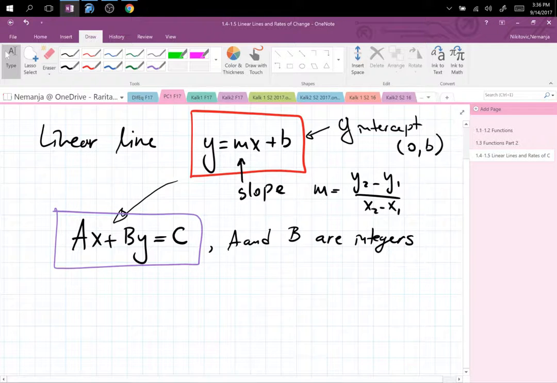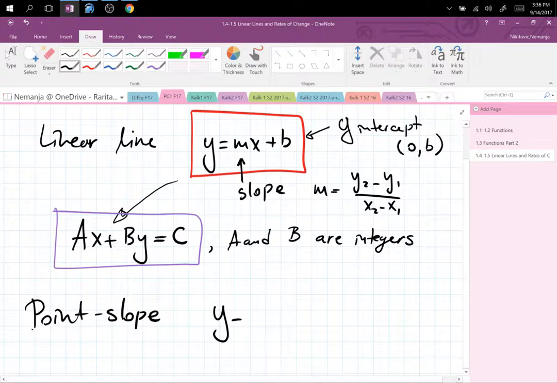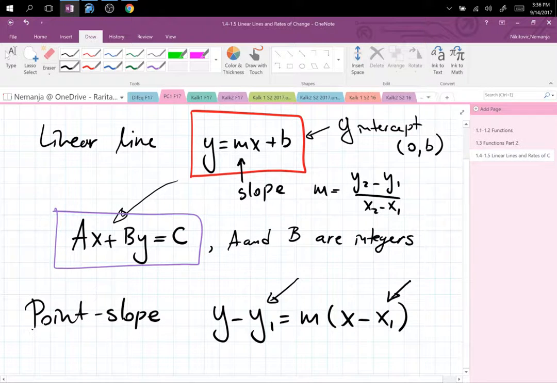And then we also have the point slope formula that we can use to compute the equation of the line, which was y minus y1 is equal to m, open parenthesis, x minus x1. This is more of a procedure because when you plug in numbers for y1 and x1 and compute, you actually end up with y equal mx plus b. So this is not a new equation for linear line. It's actually one that you use to calculate stuff.